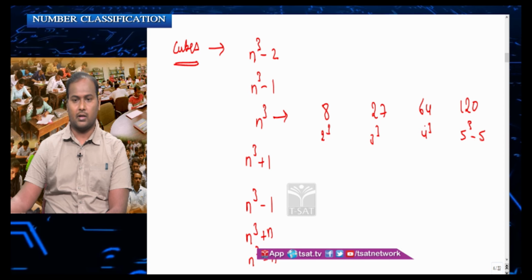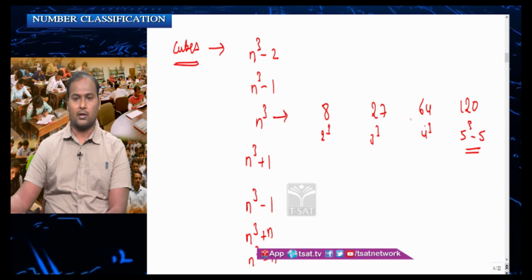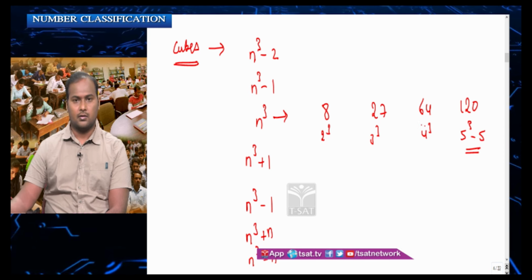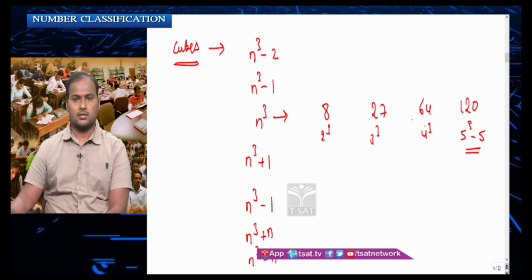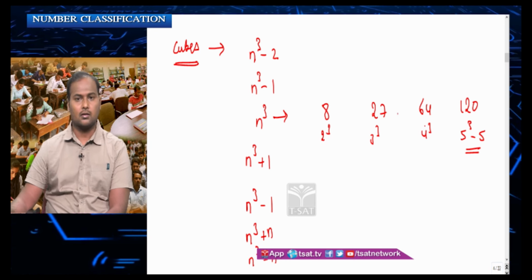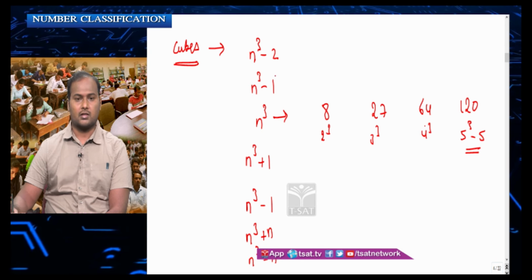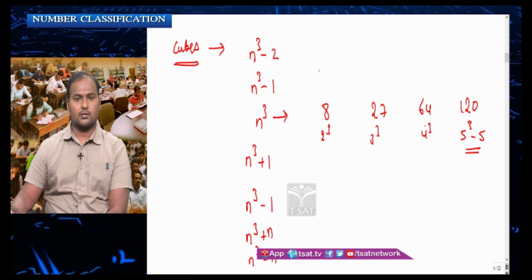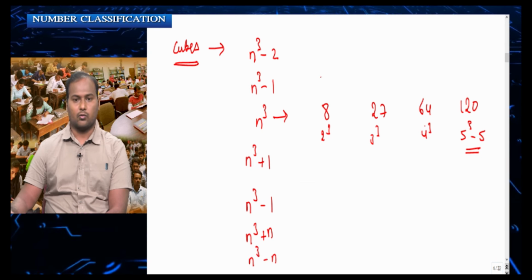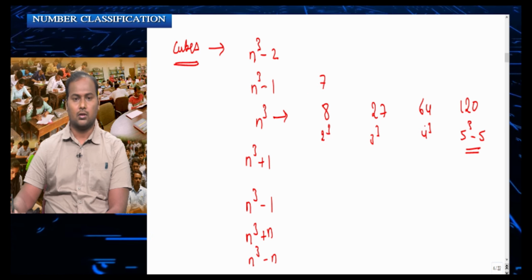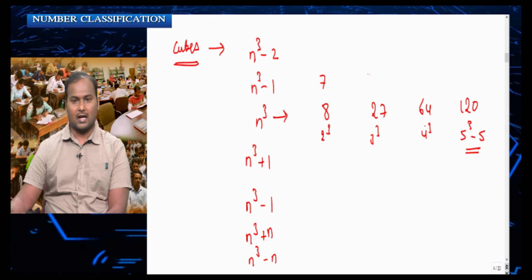This is the n cube minus n format, this one. But you see, all the remaining ones are directly given cubes. So the common character for all these numbers is cubes. Based on this, you are classifying it. So in the exam, or in your notes, you just write like this: n cube minus 1. The value is near to n cube minus 1 as well.